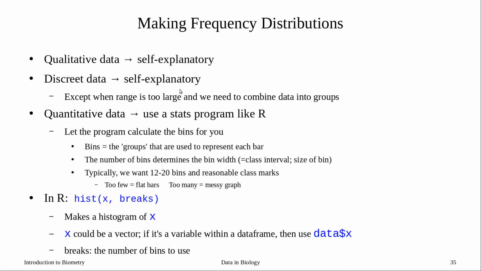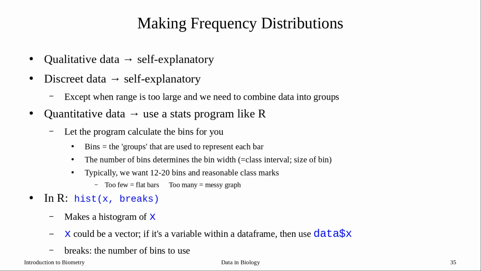Some data tables are going to be way too big, and then you have to start combining data sets. So you could have a situation where some of your groups have one or two counts, and then other groups are like 50 to 100. Well, then maybe you can look at some of those less represented groups and combine them into one.